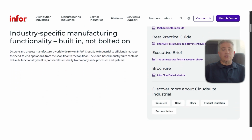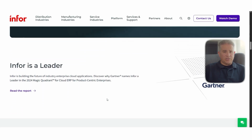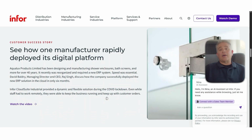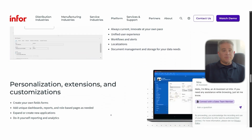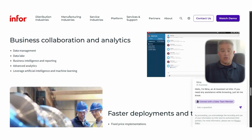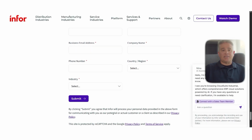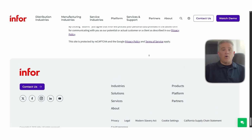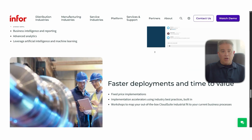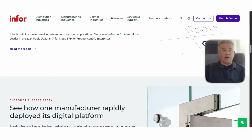This system, which used to be called Sightline, is a great choice for manufacturers who make products to stock. And in these setups, things like production efficiency and predicting demand are super important. The system's advanced planning and scheduling module, or APS, really shines here. It uses data from past sales, current orders, and supply chain info to help you manage production and inventory properly. It helps you avoid making too much or too little. Plus, you can test what-if scenarios to see how changes in demand might affect your operations.